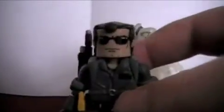Now on to Ghostbusters 2, Peter Venkman. Which, here he is. He's wearing glasses, so it, you know, looks cool. And, on his arm, I might have mentioned this in the Winston video, but, you sort of make it out. If it will focus. Oh, wait. It's not great, it's a little bit fuzzy, but it is the Ghostbusters 2 symbol. I really like that, and that how they didn't just put the Ghostbusters symbol.